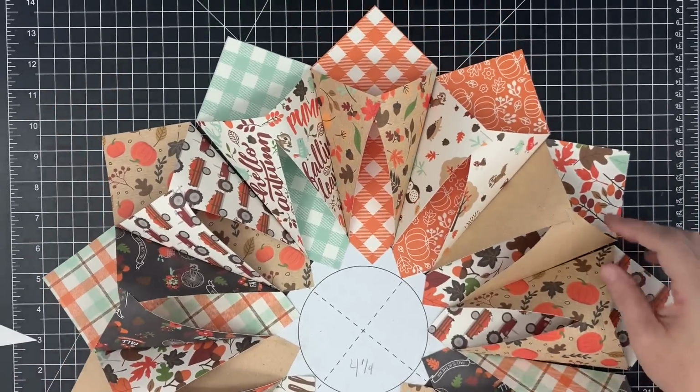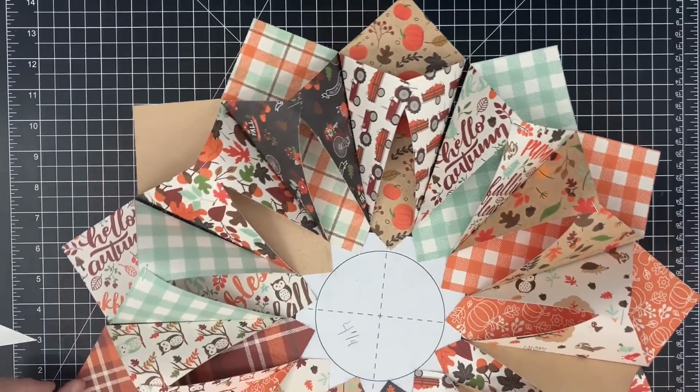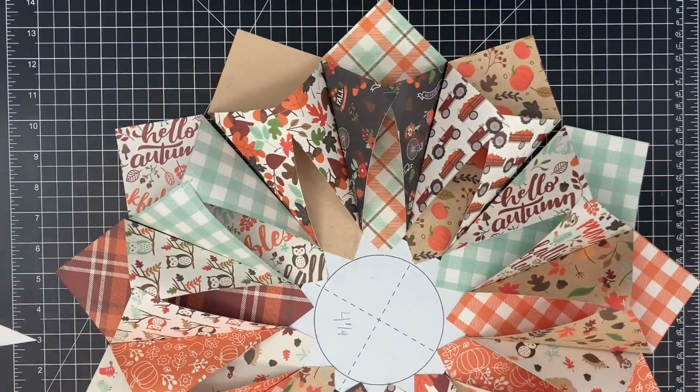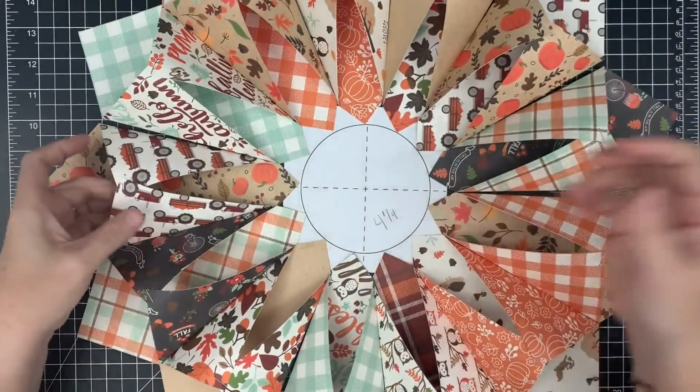So here's what it looks like. I'm going to spin it really slow so you don't get dizzy. But this is each petal all glued down on the front. Isn't that cool? Now I'm going to flip it over and show you the back. See how clean that is with our piece of chipboard back there? And it's super sturdy. All right? So now we can work on the middle, which is the fun part anyway.